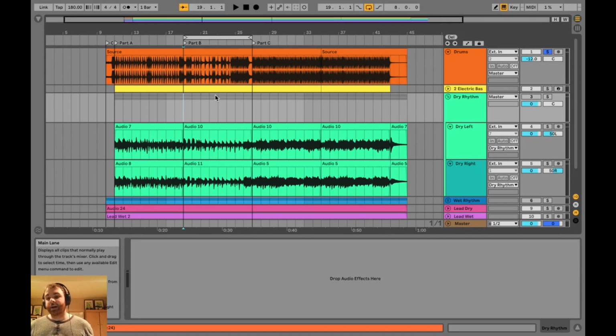But yeah, TLDR: multiple takes, use looping to your advantage, and lastly, if audio 10 is perfect, don't put audio 10 in both of these slots for both the left and the right guitar, because what ends up happening is if you have the exact same audio playing in your left cup as your right cup, they're going to sound like the same thing, just centered.